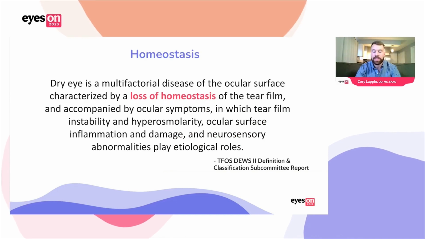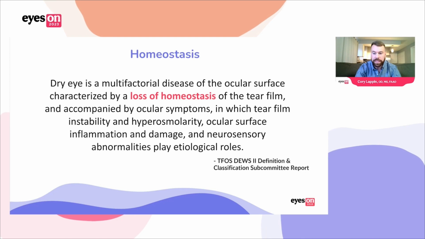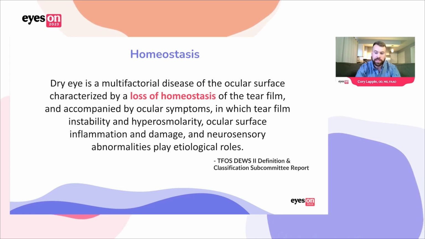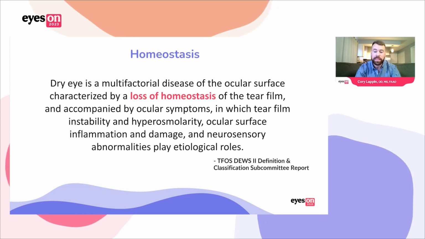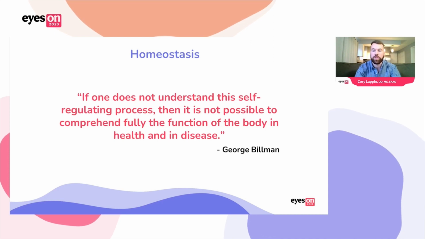So how does all this relate to the ocular surface? Well, the biggest disruptor of the ocular surface is dry eye disease, which we all know is by definition multifactorial. However, probably the most important part of the definition of dry eye is that it is characterized by a loss of homeostasis, which is elegantly stated in the DEWS 2 definition of dry eye. So dry eye and ocular surface disease and all of their iterations and manifestations are fundamentally caused by a failure to maintain homeostasis. In fact, to truly understand dry eye and ocular surface disease, you must also understand homeostasis.